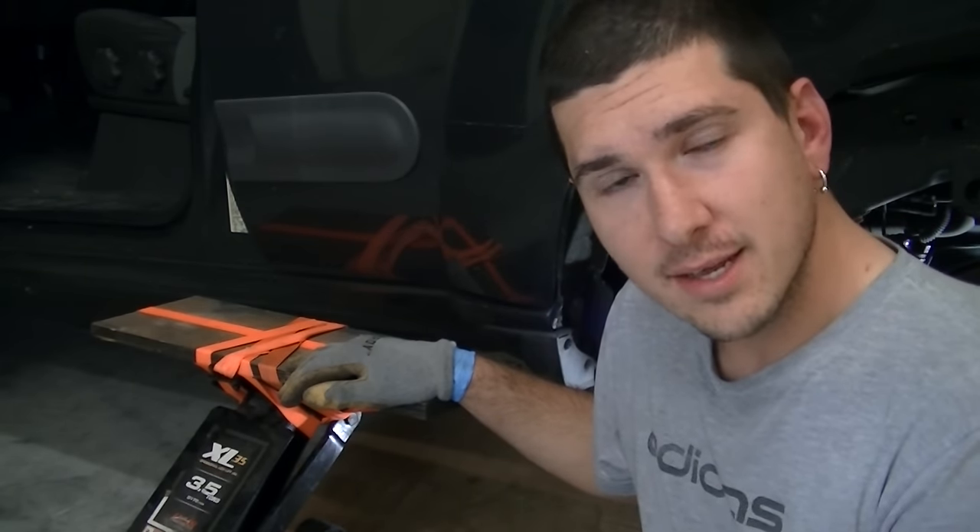The pump is here — I'm very excited. I went with a Spectra pump, basically because it had good reviews online. As I say in almost all my videos, definitely shop around for these parts. Nissan wanted $450 for them and I paid $130 for this — definitely saved a lot of money just by clicking around on the internet for a few minutes. This is the full kit and it comes with the gasket, so all we have to do now is pop it into the tank and then get the tank back on the truck.